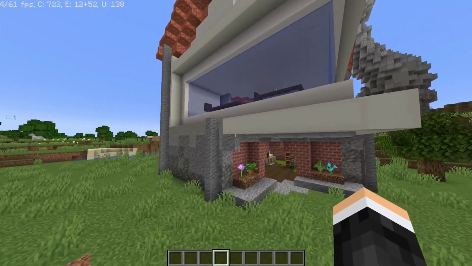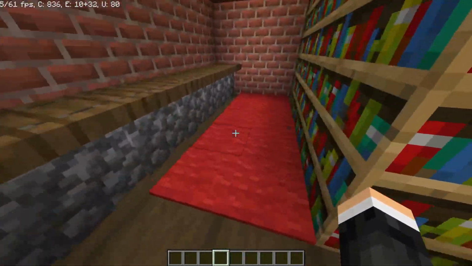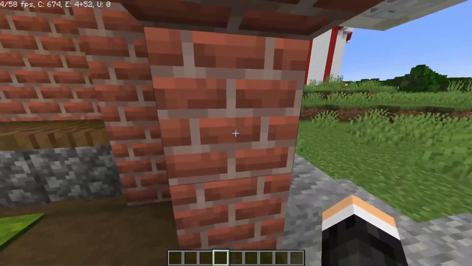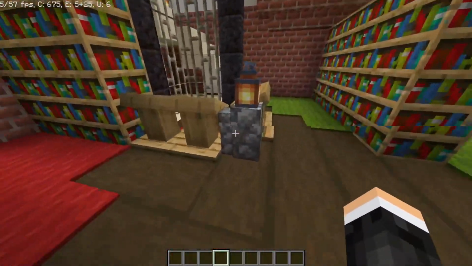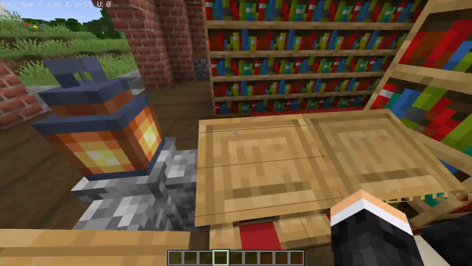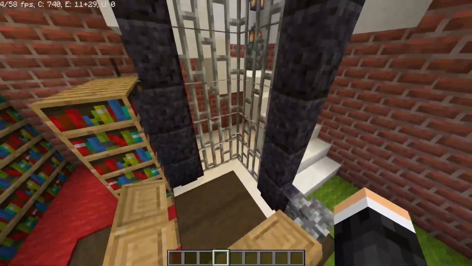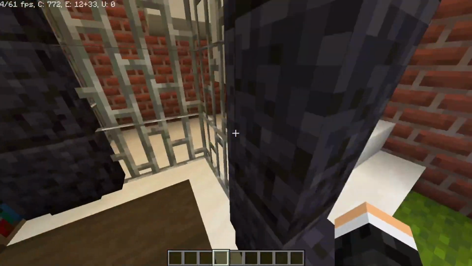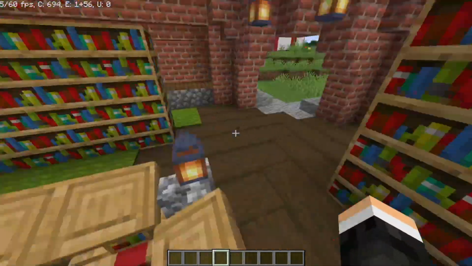All right, so I've finished off the interiors here. So I've put all hidden lighting and everything in there as well. So this is just a fairly standard library interior, lots of bookshelves. I used some lecterns here, just sort of seeming like perhaps this is where the receptionist is, where you can take books out and whatnot. I was assuming you could possibly put some barrels in there before I finish today, just to have some sort of, perhaps long-term storage for the library.